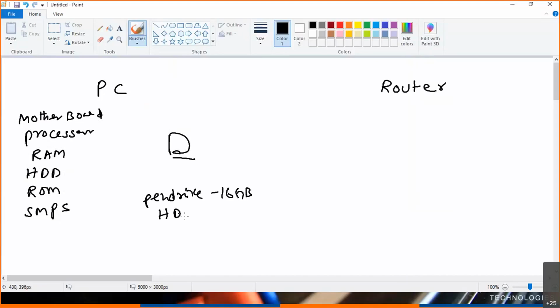We have a hard disk drive, let's say a 500 GB hard disk drive. And we have a RAM, 4 GB RAM. What is the use of a pen drive? To store the data. So 16 GB of data we can store in the pen drive. Okay, then what is the purpose of the hard disk drive?